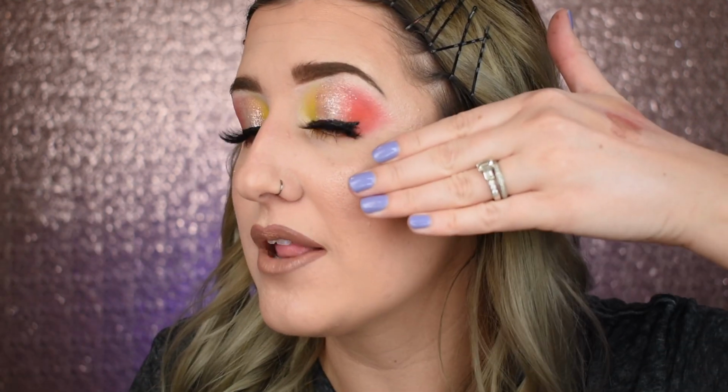Yeah, I do look very luminous. Ignore the highlight because that was the Jeffree Star, but everywhere else, I still feel like I have a luminosity. It's kind of sitting and wearing on my skin really nicely already. It's probably been almost an hour since I first applied everything because I like to take my time when I'm filming. So about an hour now and things are settling really nicely into my skin. I got the dewy glow.